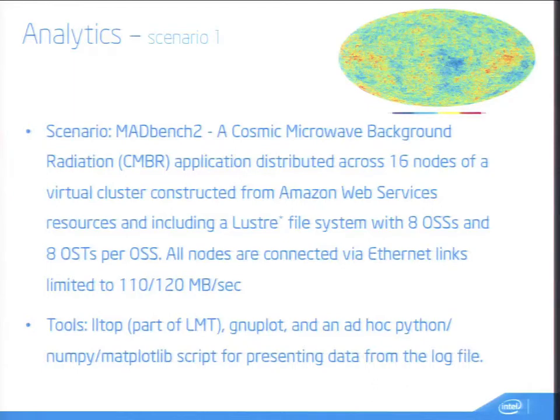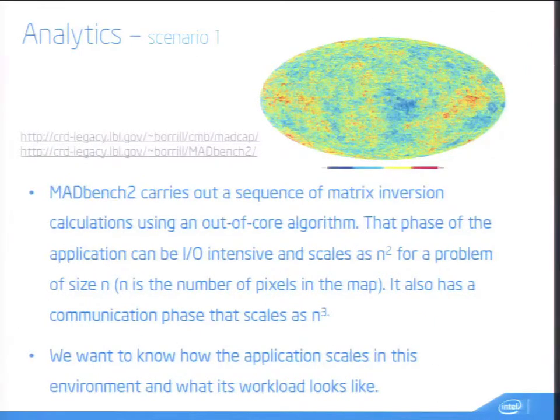The network is an Ethernet network limited to 1 gigabit per second, and unfortunately I don't have IML on that, so I use LLTop, part of LMT. Gnuplot, and some Python, Matplotlib, NumPy scripts to analyze the problem.